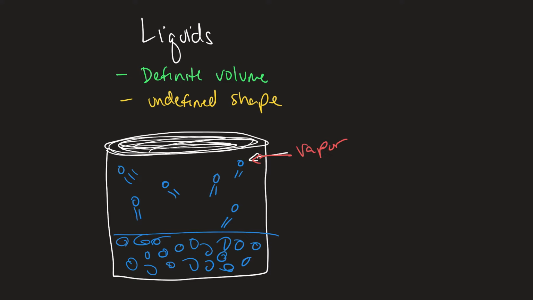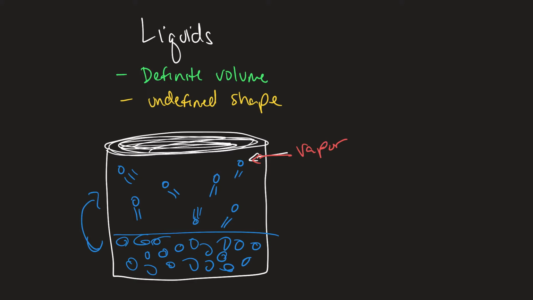So if a liquid is in a closed container like I drew here, the random motions of the molecules occasionally bring the gas back into the liquid. Sometimes you may have gas that goes back down, and the intermolecular forces attract that molecule, and then it returns to its liquid state. So it's just this constant motion, going up to gas form, back down to liquid form. Evaporation, where liquid becomes a gas, and condensation, where gas becomes a liquid, take place at the same rate.